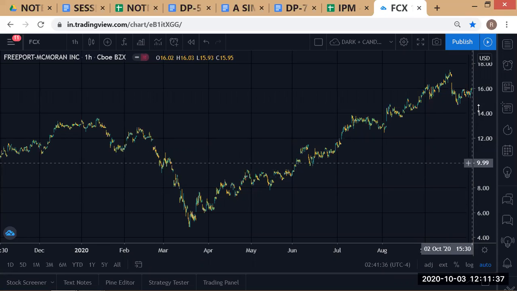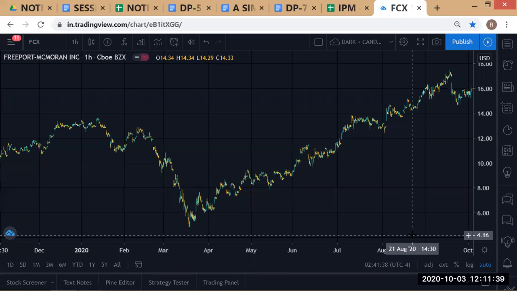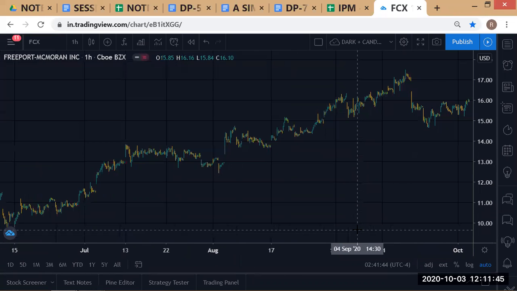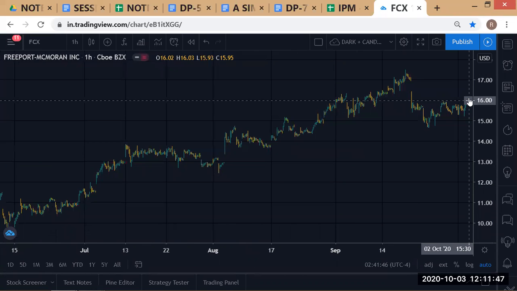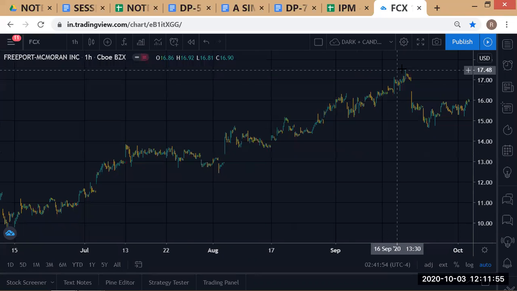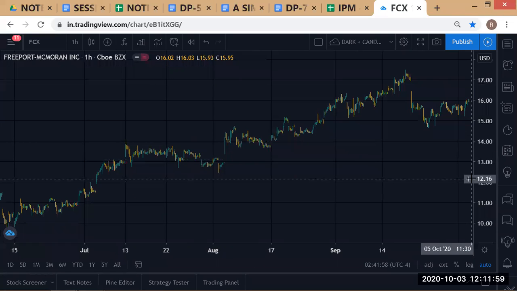Or you can say, if we zoom in a little bit, that maybe this will rise, the market is around 16. Let's say you will say that it will rise to about 16.60, but not go above this. And then it will fall and go down below 14 again, far below that. So in that case, you would not sell.